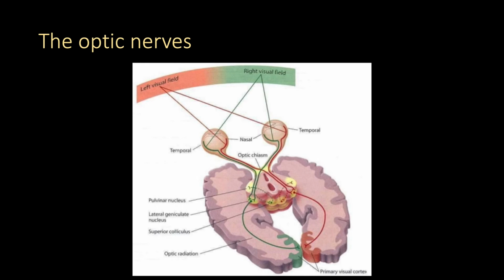The optic nerves carry all of that visual information back to the lateral geniculate nuclei and then on to the primary visual cortices. Note that information from the nasal portion of each retina crosses at the optic chiasm to the contralateral side, so the left visual cortex is perceiving the right visual field from both eyes. By testing visual fields, we can help pinpoint lesions to different regions.